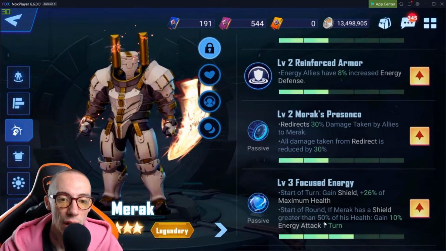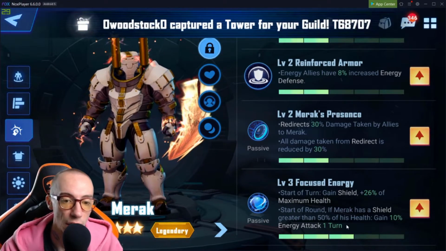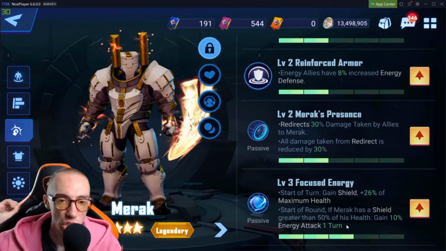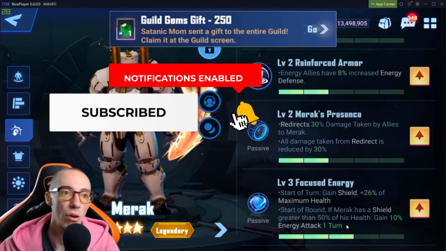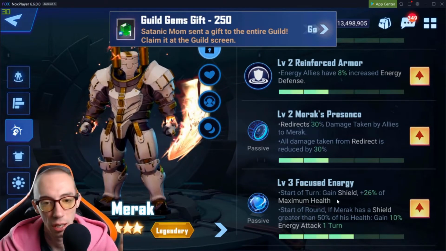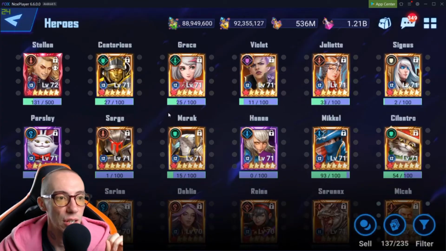And then start a round, if he has his shield greater than 50% of his health, gain 10% energy attack. So this whole build is all about having shields constantly on your team, right? And then because they always have shields on, they get all these extra buffs. They get energy attack buffs, they get reduction in damage. It's just insane. And now we go and we look at Cygnus.